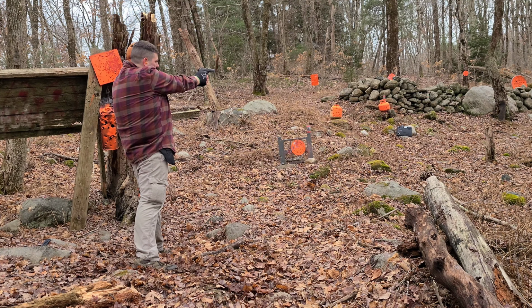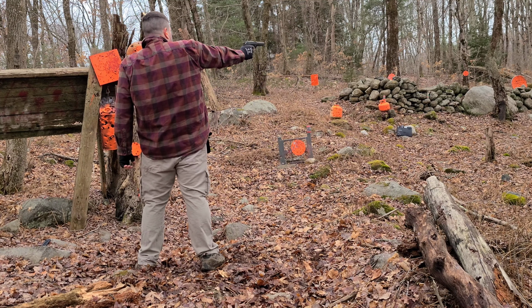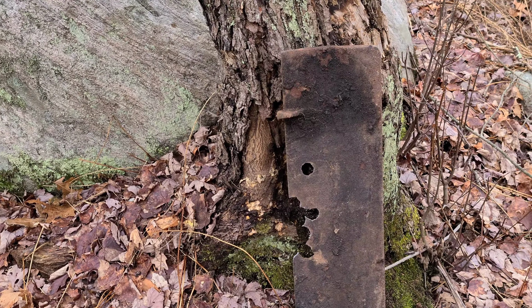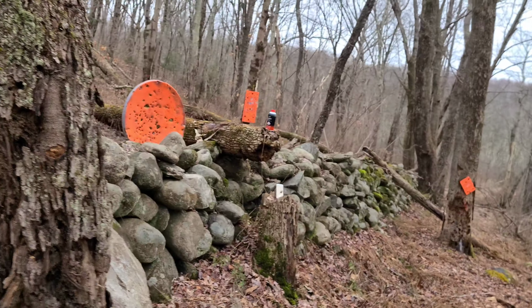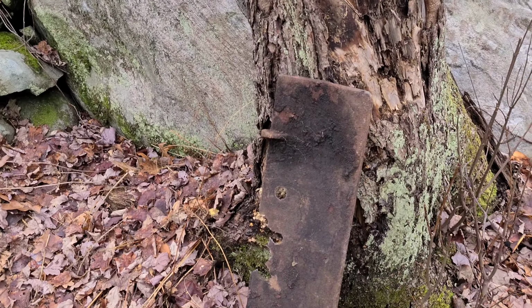Alright. That was fun. Not. Let's go see the plate. Oh yeah. Punched a hole right through it. All the shots that I was taking. Oh, it's the same thickness all around, so it wouldn't matter. My famous shoot to the right. I think it's the same thickness. Anyway, look at that. Crazy, huh?